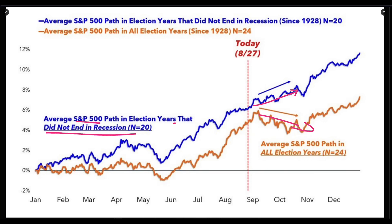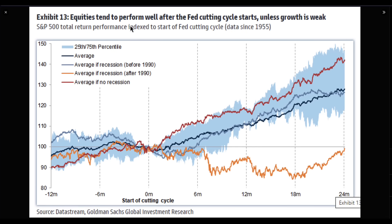Markets can actually grind higher during this time. Volatility might be high, but markets could grind higher. This will be important because over the next one to three months, especially after the Federal Reserve does a rate cut, markets are going to make a structural decision. Will they choose the no-recession path — which seems most likely over the next 12 months — or will they choose something our lead indicators aren't yet showing, essentially saying a recession is coming?